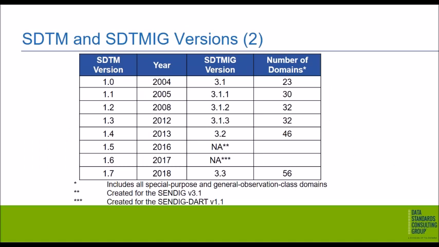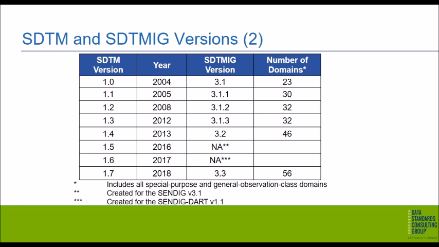A little bit of the history in terms of when all this happened. We started way back with version 3.1, back in 2004. That was the first version that the FDA had included in the study-based specification within the ACTD. And Pfizer had made the first SDTM-based submission back in 2004 using version 3.1. That only had 23 domains. You can see that with 3.2 the implementation guide had 46 domains. And now we have here in 2018, 3.3. There's actually 57 domains in there. I counted it like 10 times.